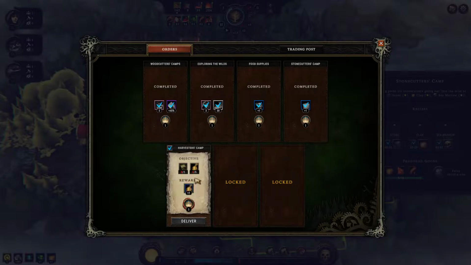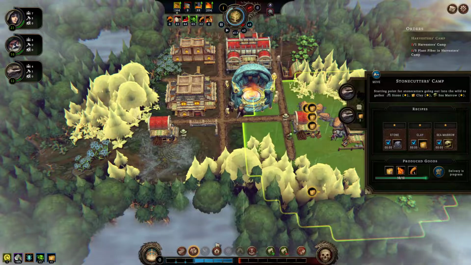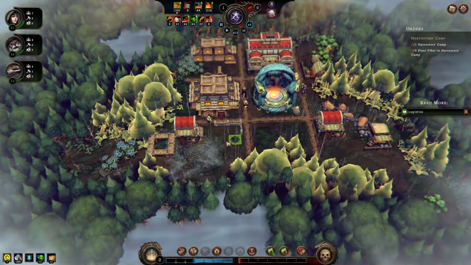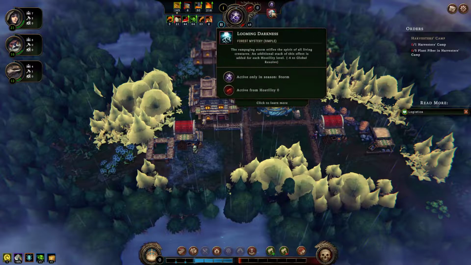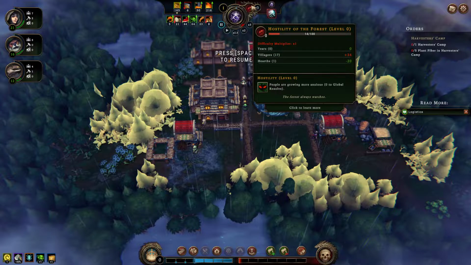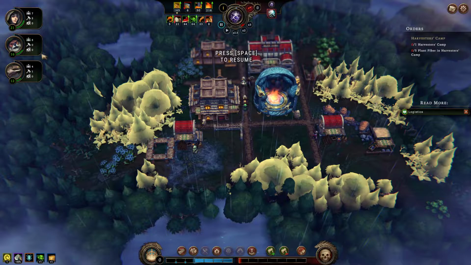Next is the Harvester's Camp for plant fibers and reeds. We'll build that. Oh, there we go. So now we're in the storm. And so during the drizzle, we don't have any negative modifiers, but during the storm, this looming darkness effect occurs. And basically, for every level of hostility, which is how angry the forest is at me for chopping into it, I get a penalty to my global resolve.